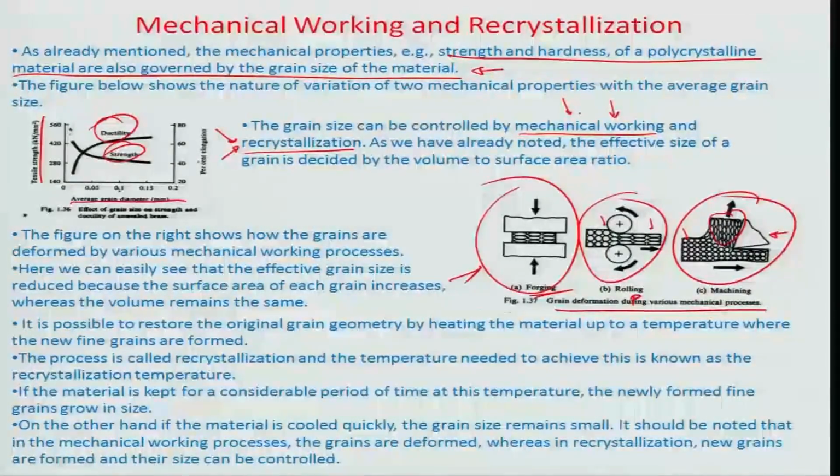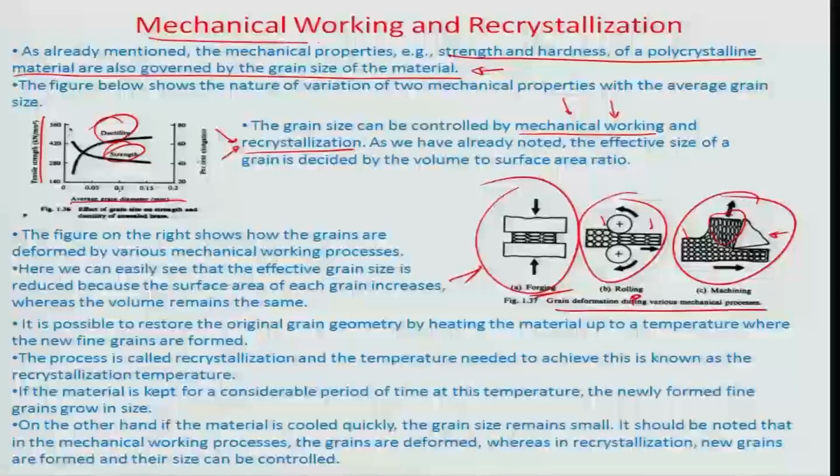So, in a nutshell, we have looked into the various aspects of how you alloy the materials to control the strength. We have also looked into the various aspects of how you heat treat to control the strength, and then how you are able to read from a single snapshot how the strength is going to change, or how the structure is going to change, based on different rates of cooling. Okay. And then finally you have also looked into the mechanical working and recrystallization processes.